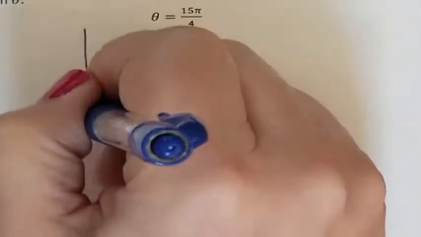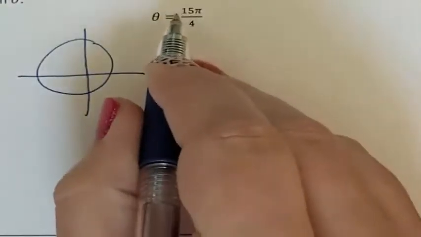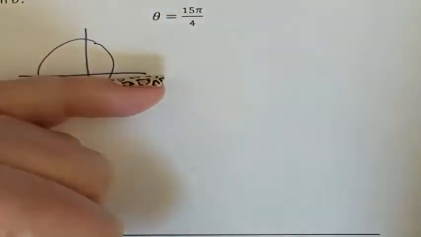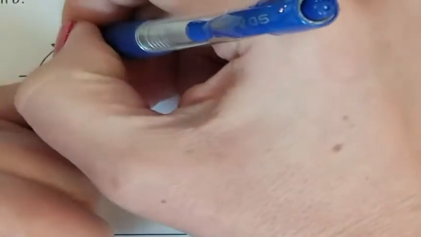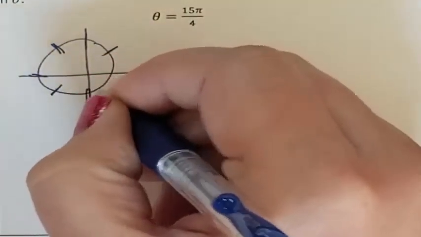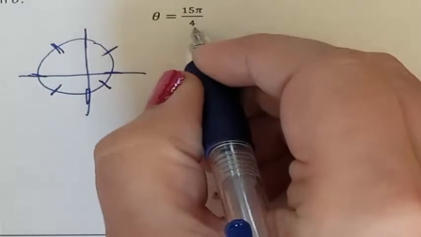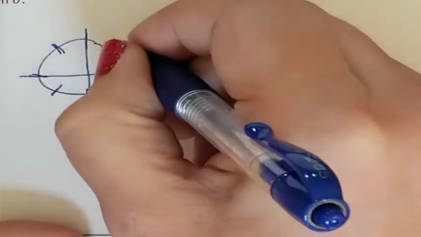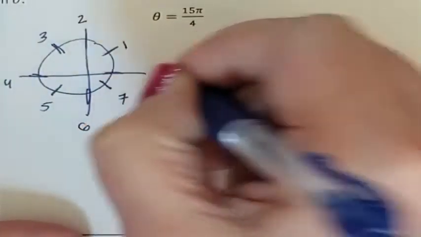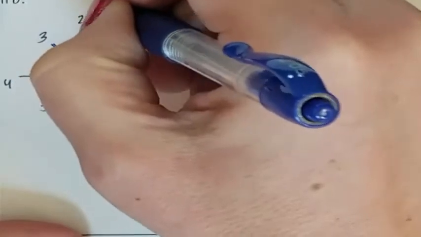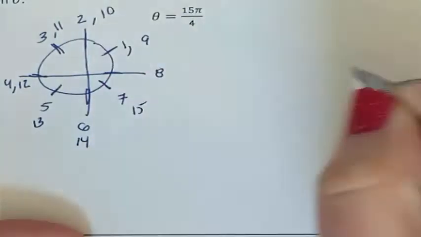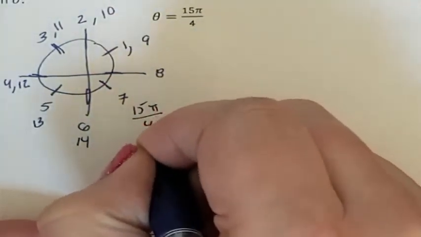Our next one, here is my unit circle. This unit circle is split up into fourths. Now remember, that was this half up here split into fourths. So 1, 2, 3, 4. There's my 4. The other side would look the same. So 1, 2, 3, 4. So my fourths. I'm looking for the 15th one. So this would have been 1, 2, 3, 4, 5, 6, 7, 8. Again, 9, 10, 11, 12, 13, 14, 15. Finally landed on the 15th fourth.